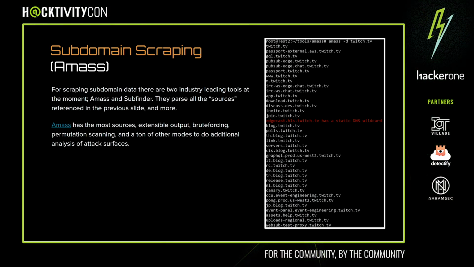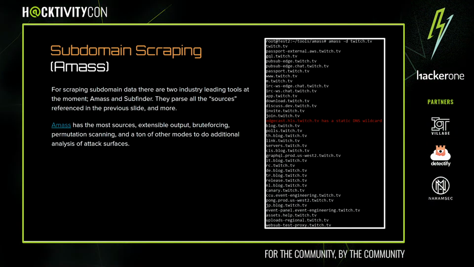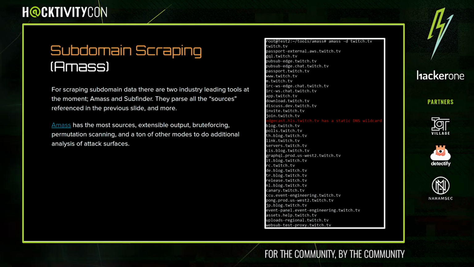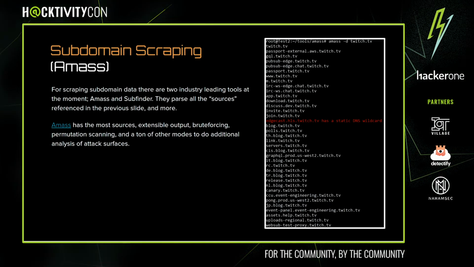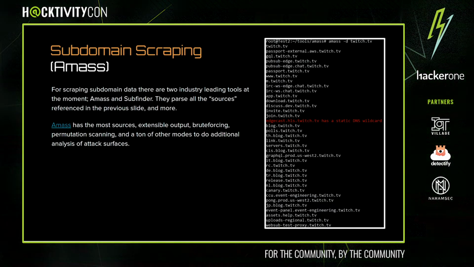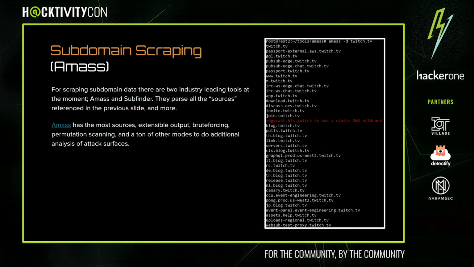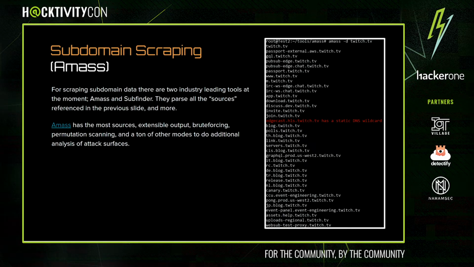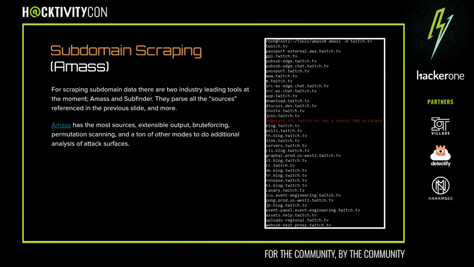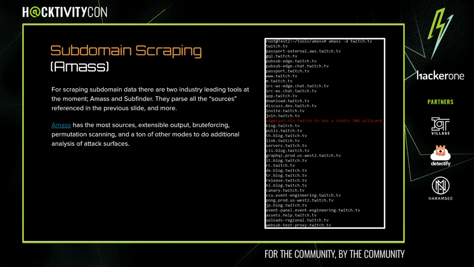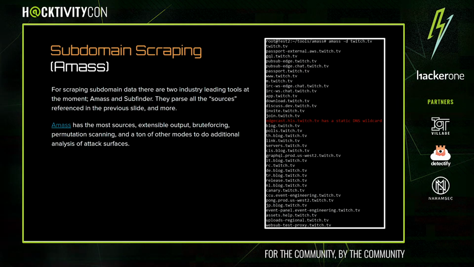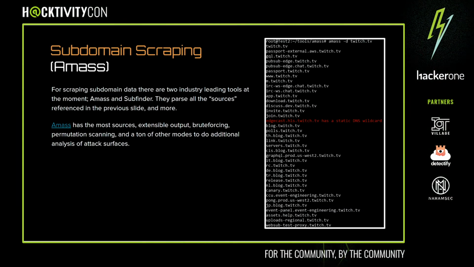And when you're doing subdomain scraping, Amass is one of the kings of doing this, along with the tool we're going to talk about next. So we've already said Amass is written by Jeff Foley and the Amass team. It's an OWASP project. It's an awesome script. The command in the screenshot is not correct: amass -d twitch.tv would not work anymore. It has to be amass enum -d twitch.tv. But it will go out to all these sources and bring you back all the subdomain data, which is great because you can just point it and go and get all your subdomains.